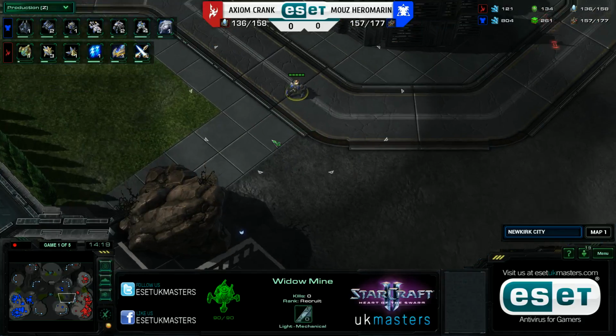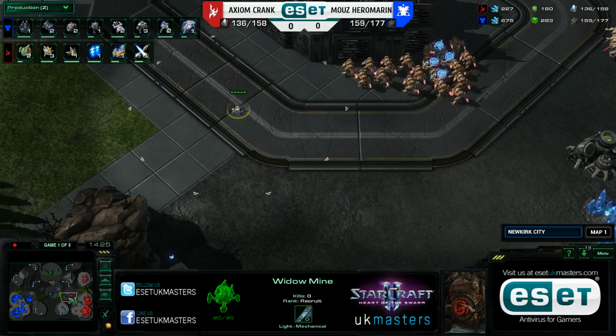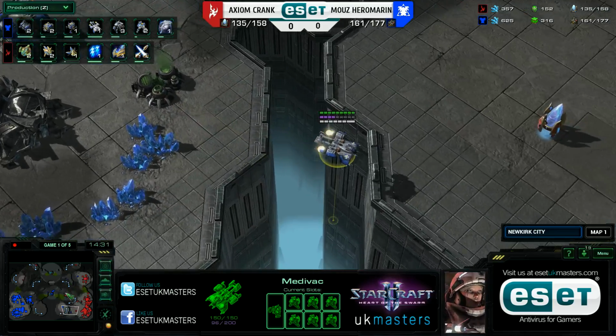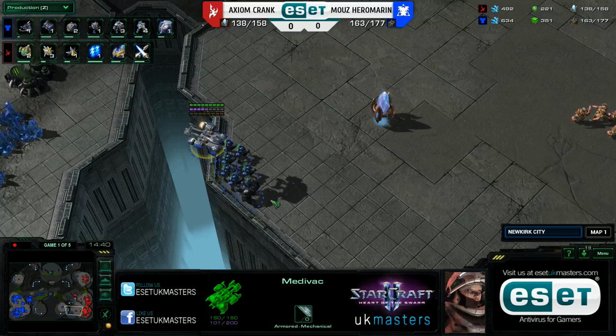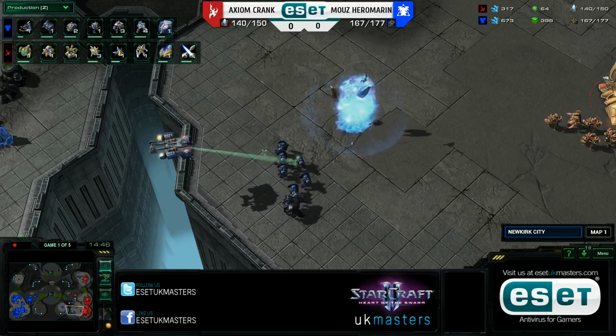We see a few Widow Mines being produced out of this factory in the middle of the map. There is a Widow Mine burrowed here that is gonna... Did it kill a Zealot? Yeah, it did kill a Zealot. So killed a Zealot and damaged a few other ones. Super annoying to play against, of course, the Widow Mines. They're like the burrowed banelings of TvP. Another drop going down in the main base.